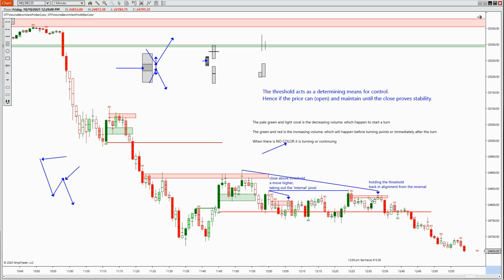But there's that M3 setup Dimitri asked me about, and the threshold is important because it maintains. If it can maintain to the close, it proves stability. And so you had it here. Okay, you had it here on this light colored bar. Okay, remember the light colored bar here? Okay, what's the rule for that? All right, it happens to start the turn. It's supposed to start it. They closed above the threshold here. They can come up higher. They went higher. Then you had it here. But the M3, we was talking about that M3. Here it is, and boom, there it is, beginning to move down.